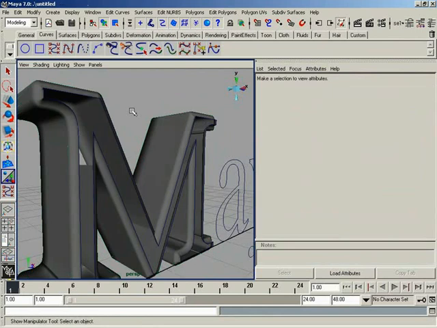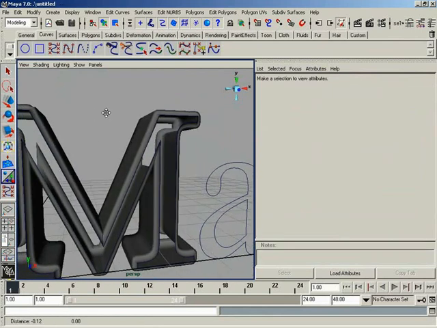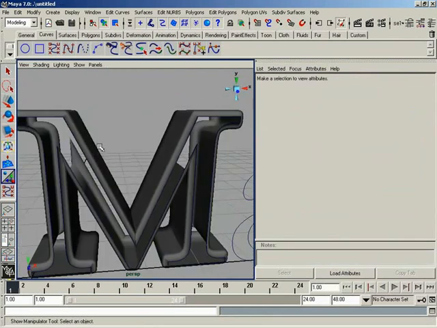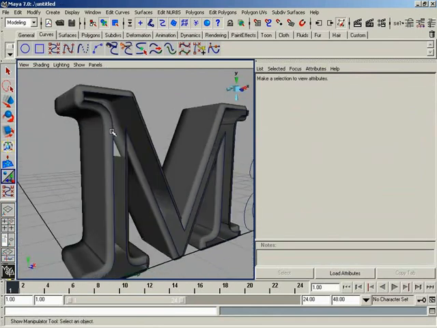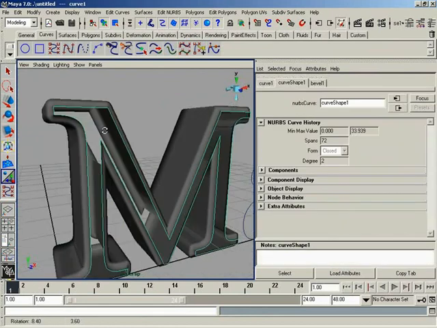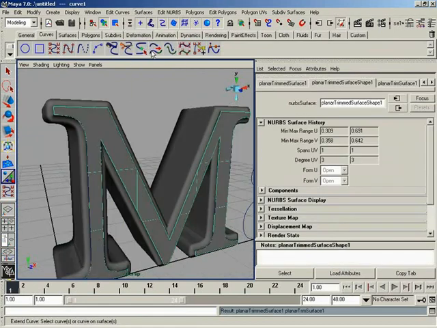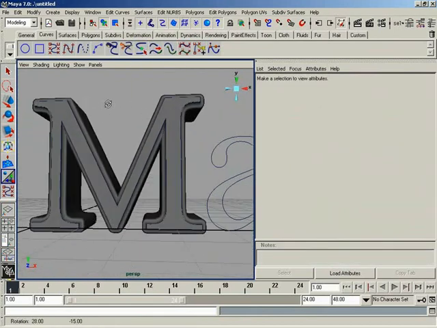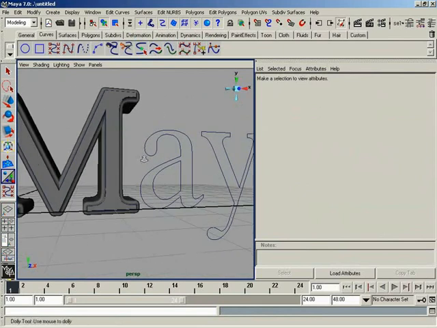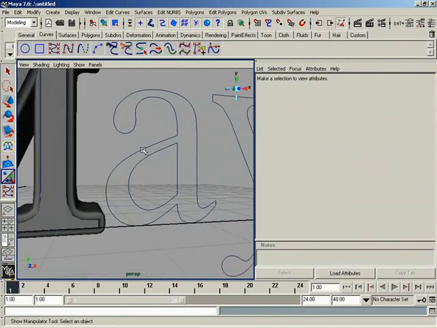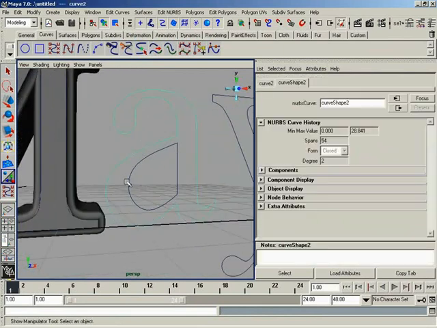Now, from here, of course, you've got sort of a surface with a hole in it. You couldn't really use this for a flying logo presentation. You would need to select your curve and go back under surfaces and also do a planar in order to create a cap for your surface. Now, this tool, this bevel command, does have a few limitations.